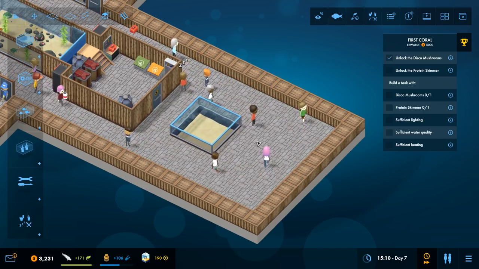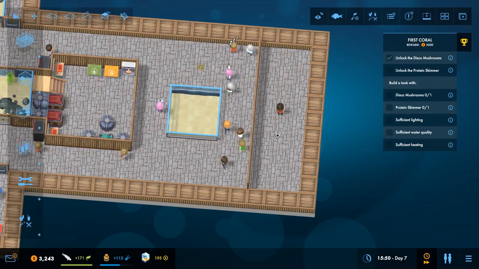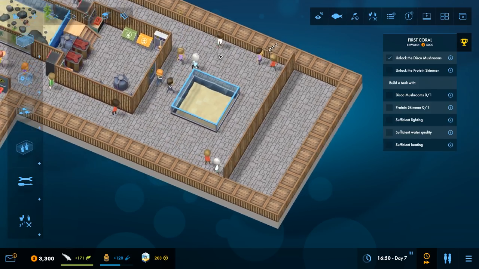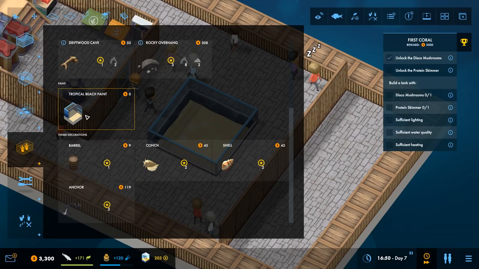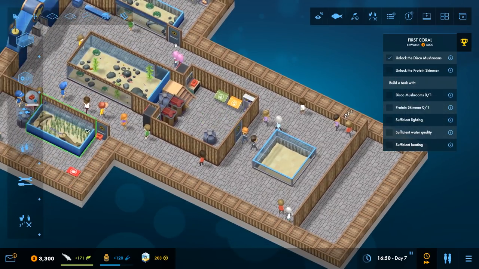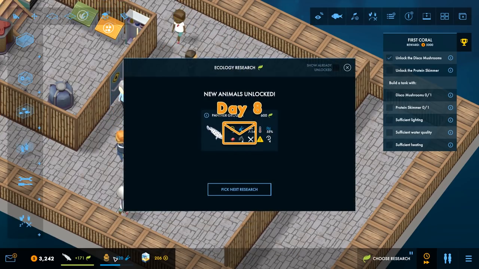We'll have it in there, and then I'm going to have this walled off at the back like so, and obviously I'm going to pick up these guests and say, move out please, thank you, and let's just put the coral in. So let's just try it. We need to put the decoration on, because why not. We need to have the coral in there, so we'll have to use pumps. We need to unlock the protein skimmer first. Actually, we'll unpause it and build this as we're progressing.